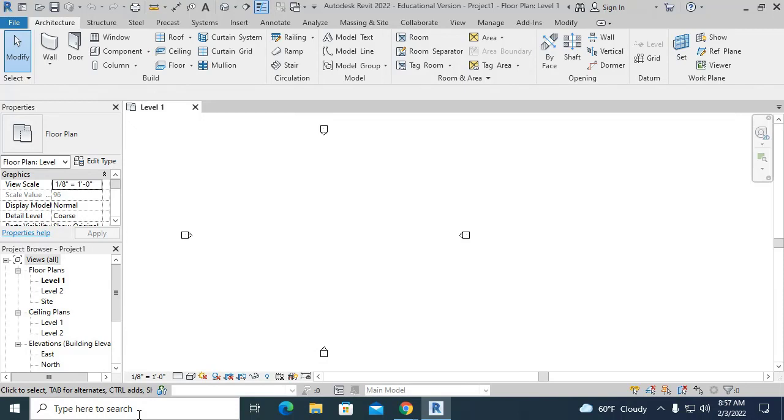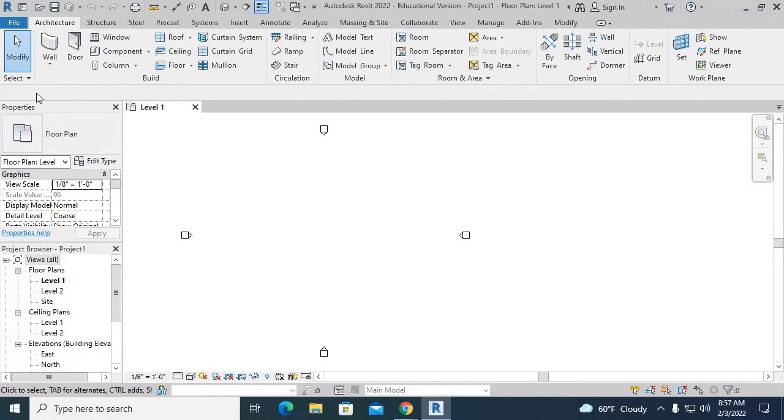So we went over the interface. It's very similar to their other AutoCAD products. We have a ribbon on top and a quick access toolbar. I talked about the properties and the project browser on the left side of the screen. The middle portion is our drawing window, our drawing area. The status bar is at the bottom. And right here where my mouse is hovering, between the ribbon and the drawing window and properties, that little bar across is known as the options bar.